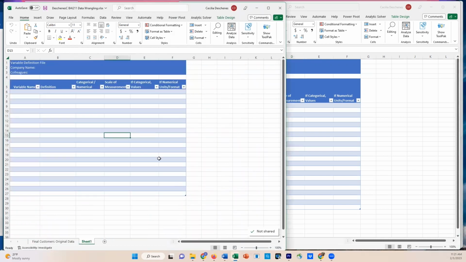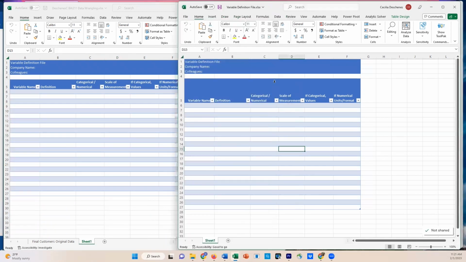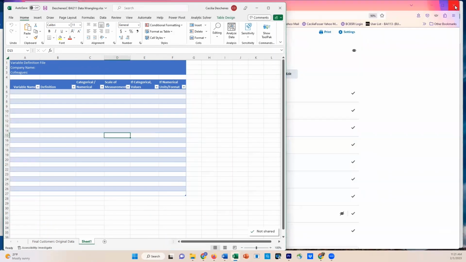Okay, so now that I've pulled this copy into this workbook, I can now close this. I don't need this anymore. And now I'm going to rename by right-clicking and going up to rename this. I'm going to call it var definitions, and I'm going to abbreviate. I didn't abbreviate this first one. If I start finding I want to see more tabs and it's crowding out, I might rename and shrink down my names on these tabs if I'd like.